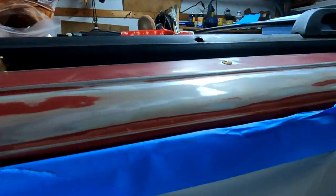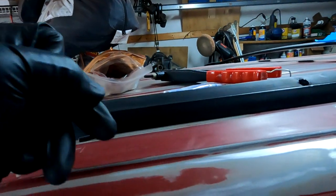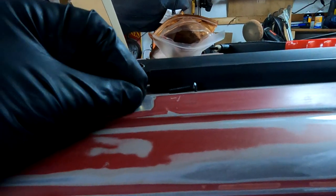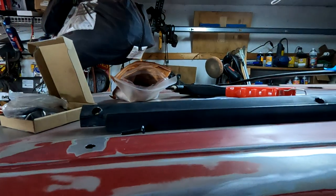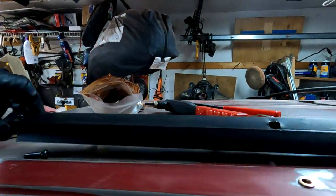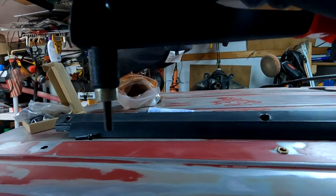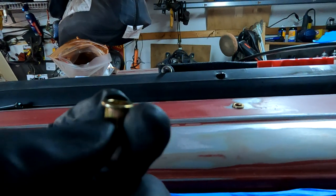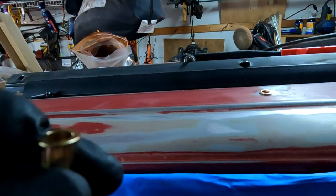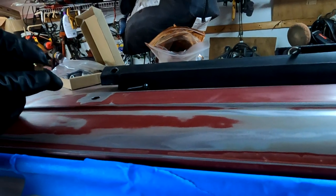So I cleaned up the holes real quick. This was a test run, but I wanted to show you what it looked like before the nutsert. Sorry, you really can't see with my big gorilla hands here. Here's the nutsert. I don't know if you guys have ever worked with a nutsert tool before, but it's actually pretty cool. Basically this tool squeezes it down and crimps it. The edges of the nut get squeezed in, and it pinches between this lip and the squeezed part and clamps the sheet metal, so it makes a nice tight seal.